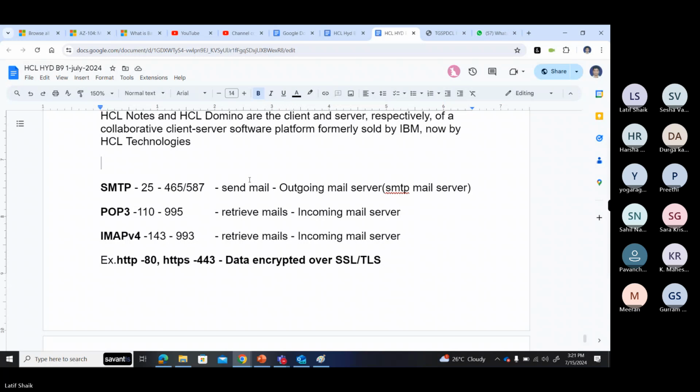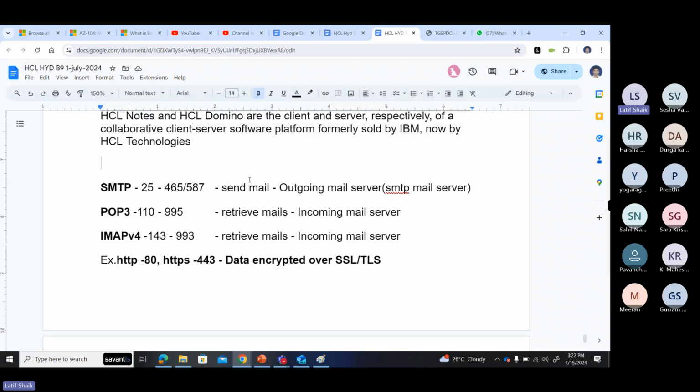HTTPS is HTTP data only, but over SSL or TLS encryption. So the HTTP data is encrypted, it is secure. That's why HTTPS means it is automatically secure. Your banking websites, mail accounts, social media sites, all these use HTTPS because encryption is required. In the same way, when you are sending and receiving mail, if you use normal HTTP-type transport, data can be compromised.